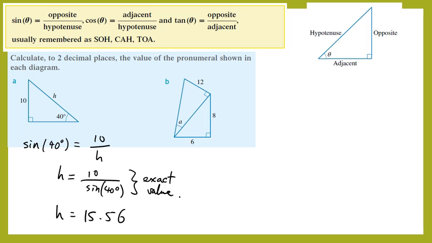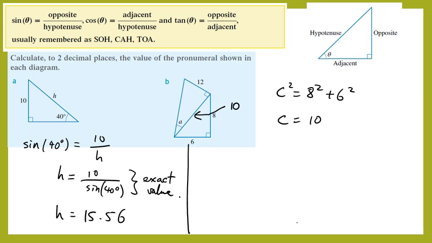Alright, so part B. If we're looking at part B, and we need to find the angle A, we need to do something first. What do you think we need to do first? Yeah, good. So we need to find this side first. How do we do that? Pythagoras, very good. So c squared equals 8 squared plus 6 squared. And this is actually just a Pythagorean triple, so if you know it, it should be 10.